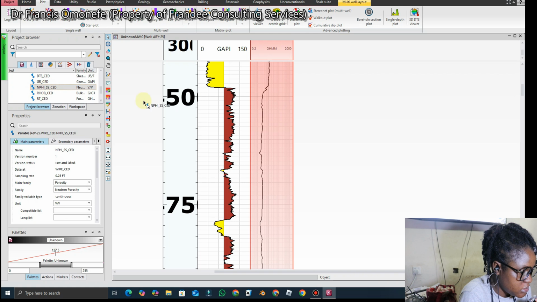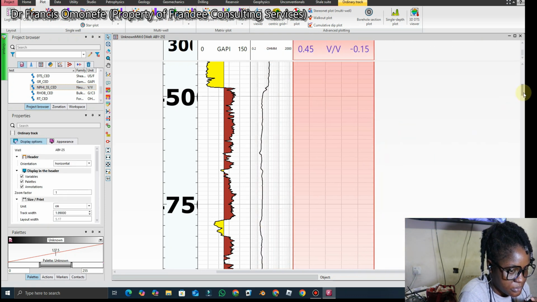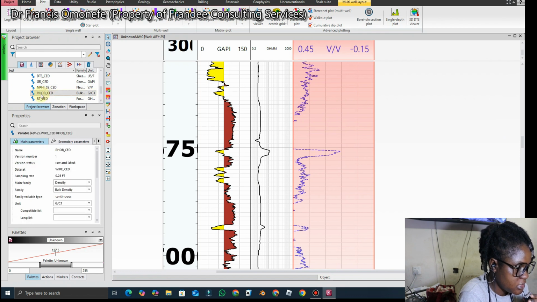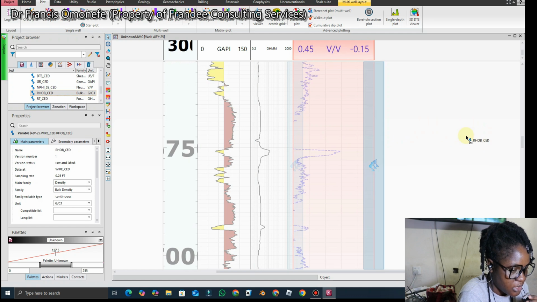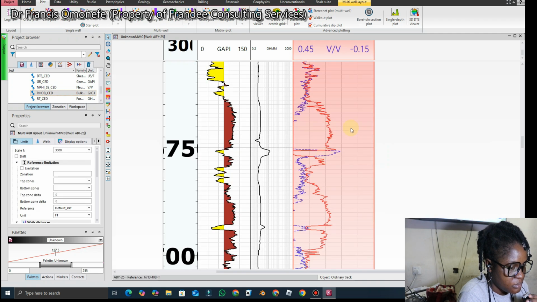So next I want to display is this. And I want to add density log to it. I'll drag. If you can see, I was dragging it outside before to create a new panel, but this time I want to put it inside here. So I'll add it here. So you see that we have two logs in one panel.